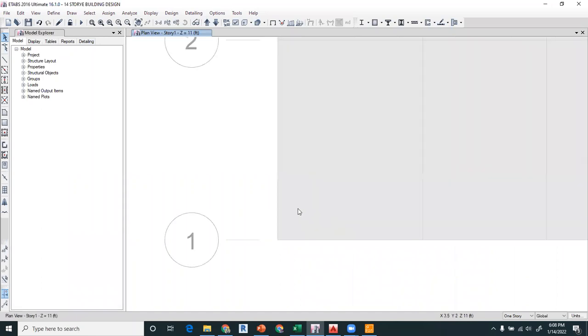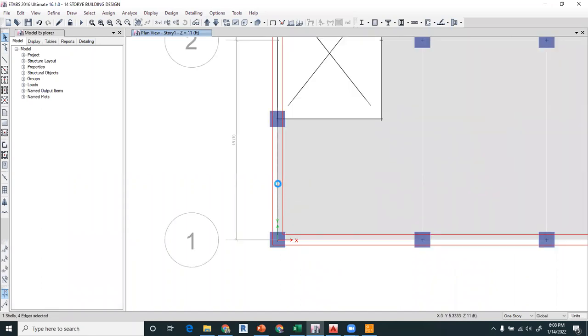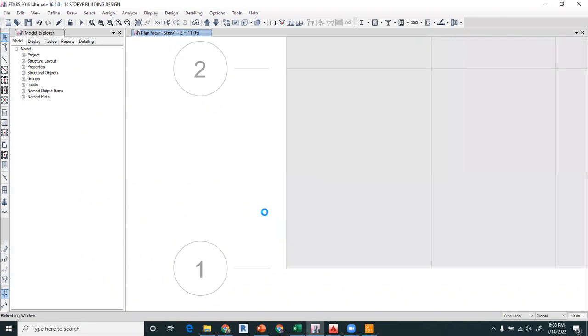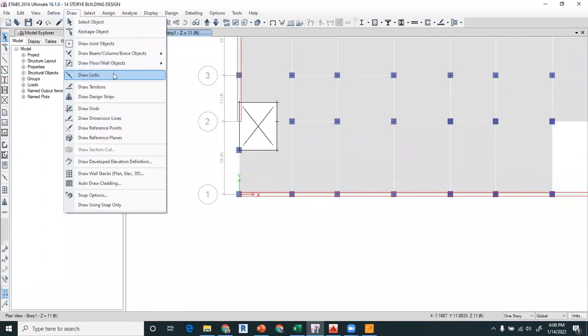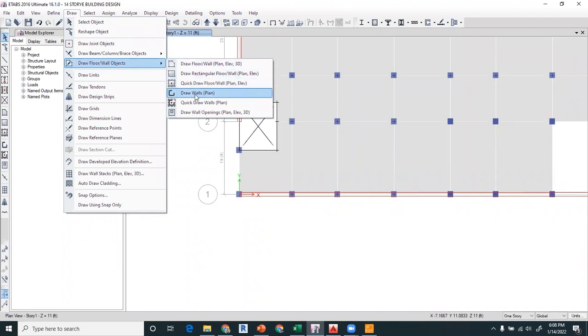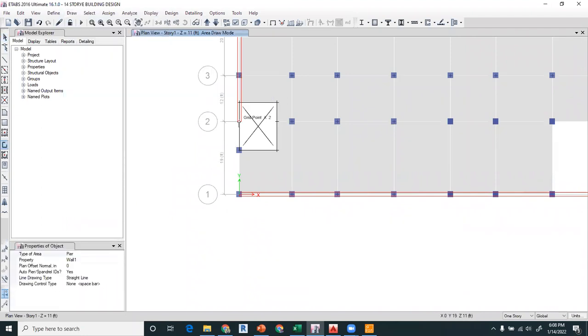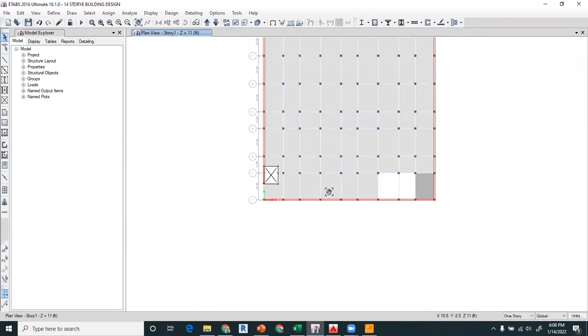Same is for this corner. You have to delete this wall and you have to draw the remaining manually by going to draw floor wall and draw walls. Click on this grid and on this point. Right, so we will draw our lift wall in here.